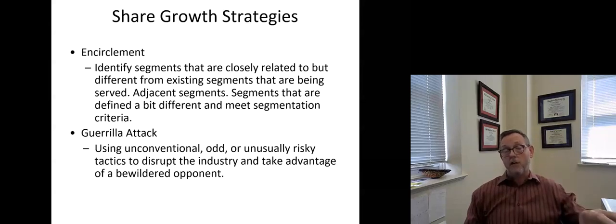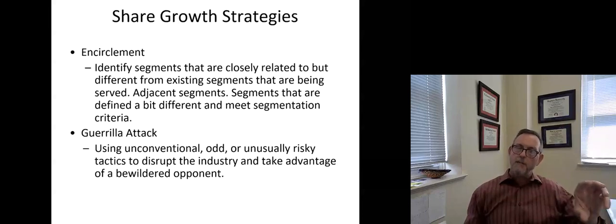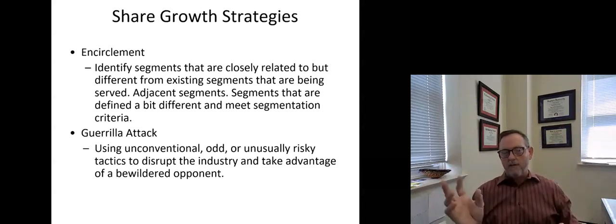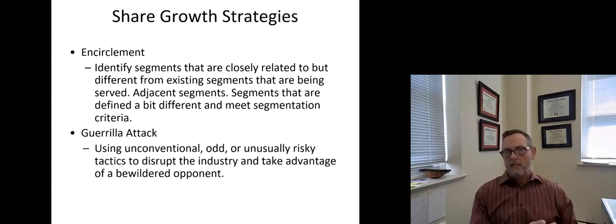The market segment is not going to be large, but you could go into it and be the shareholder in this very small space. Again, it's not going to be large enough for the leaders to worry about, but it'll be large enough for you. And it'll be something that as a follower you can adopt and you can go into, and you can build your name in a new market segment that exists.